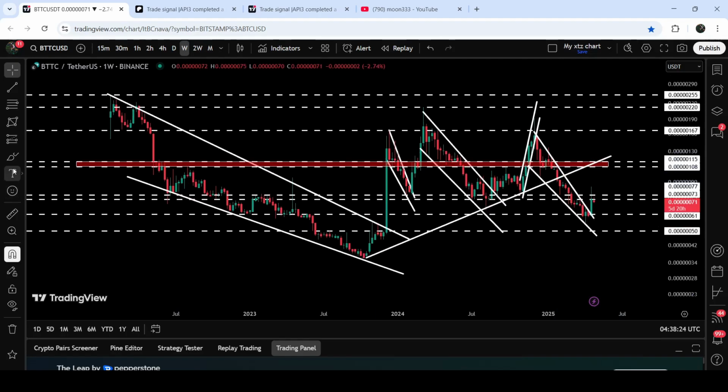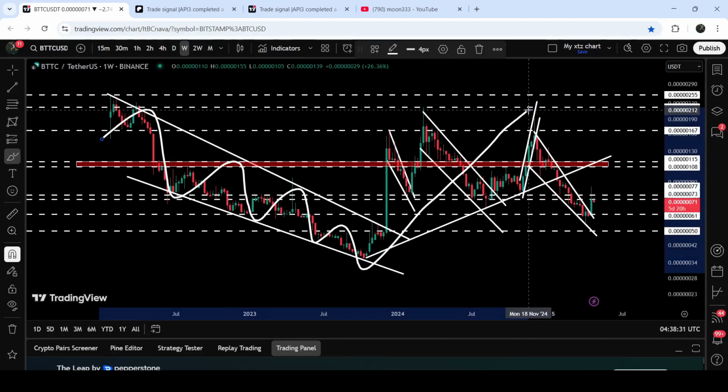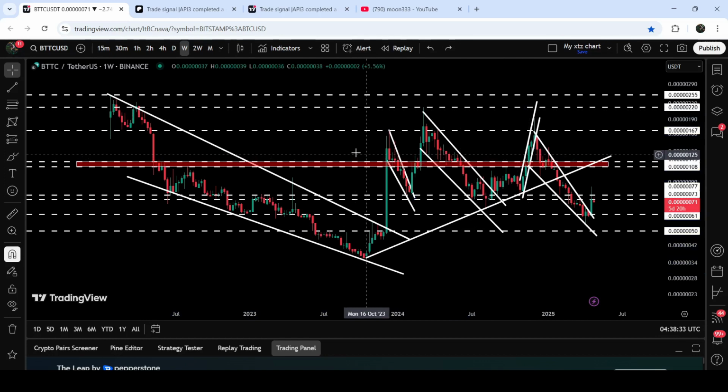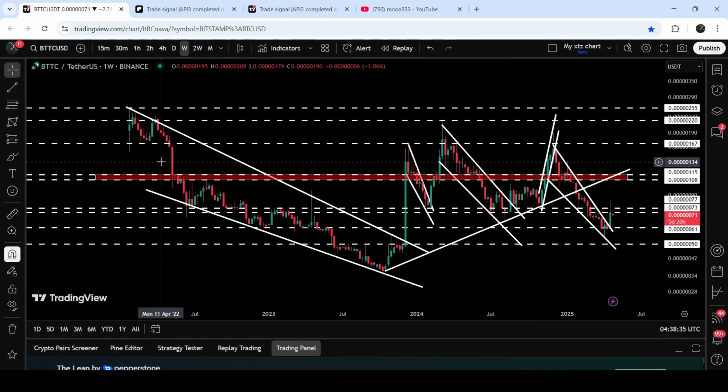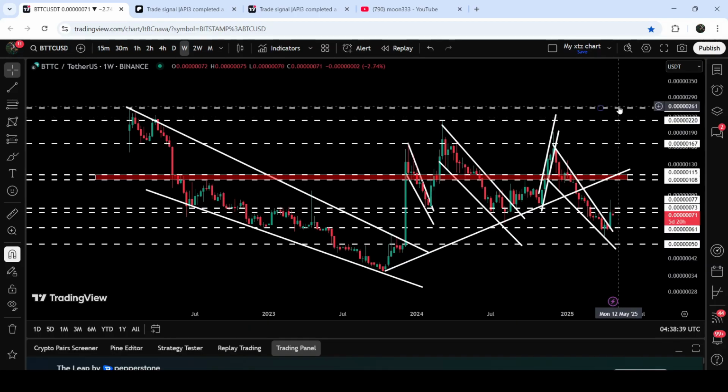Now here on the 7-day time frame chart, you can see that we have already broken out of this big and long-term falling wedge pattern. And after the breakout, we had a very, very nice rally. But so far, the price of BitTorrent could not hit the target for the breakout from this wedge. And that long-term target is here at the top of the wedge. That is at 255. So this was the update so far.